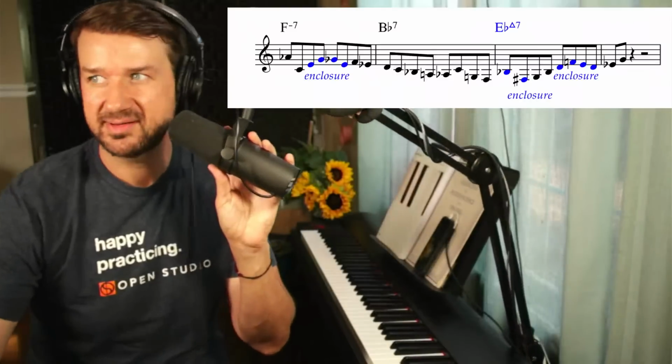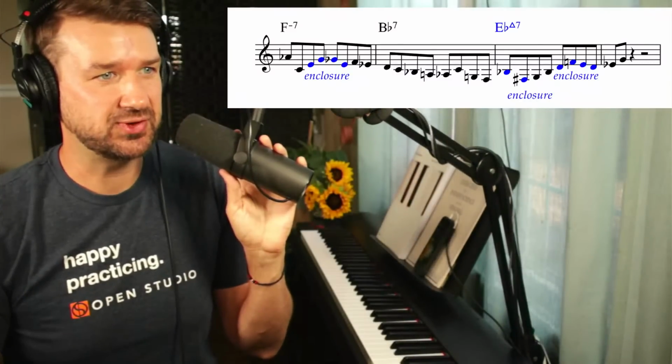But we are working on this lick today. We'll just give it another couple minutes. We'll start again. Sometimes we've got to start again. So let's give another few more minutes.